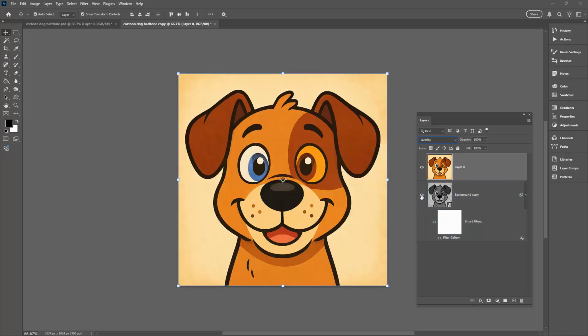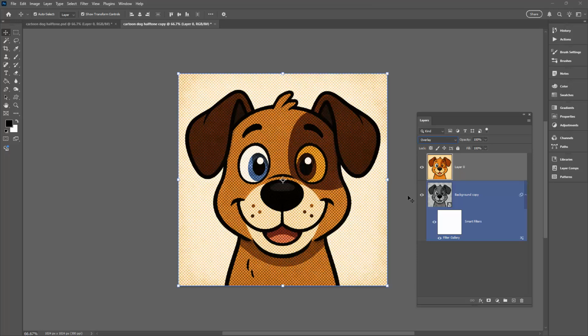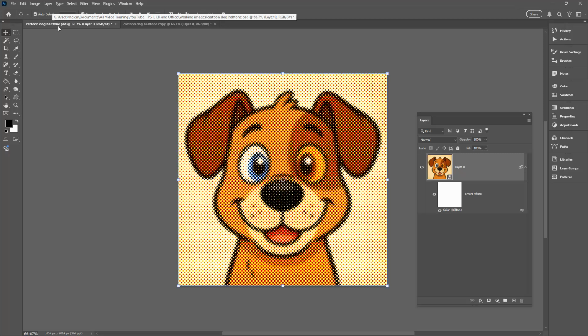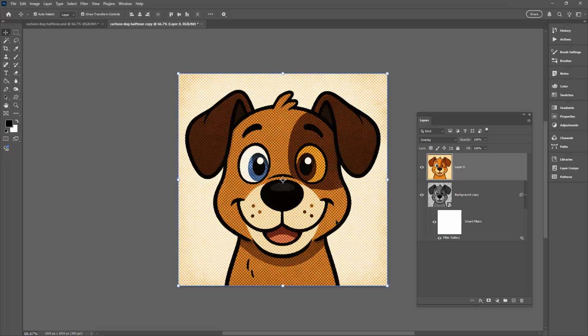This is the original image and this is the resulting image. I prefer the colors in this one to this one. I just don't like this effect quite so much for my purposes, but if you like this effect, then that's where you're going to get yours, is just applying a color halftone. But if you like this effect, which is a little bit more subtle, then we're going to make a black and white halftone and just blend the two layers together. Once you're done, you can just go ahead and save your file.